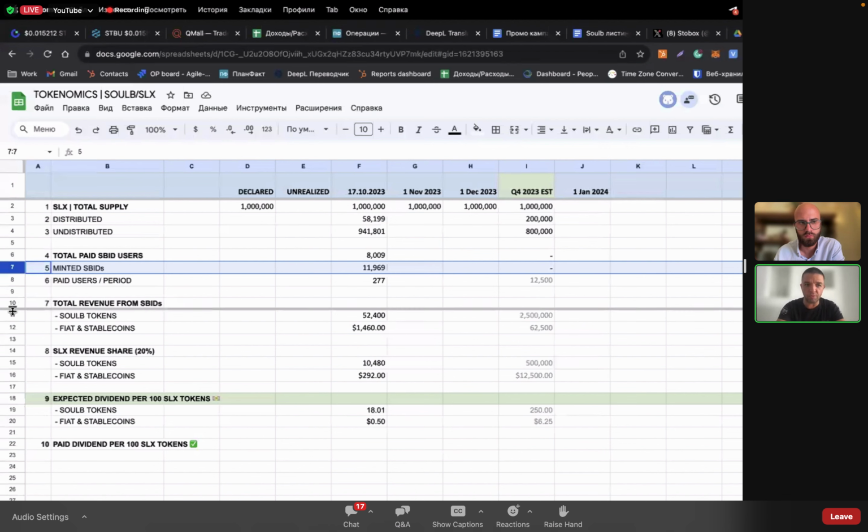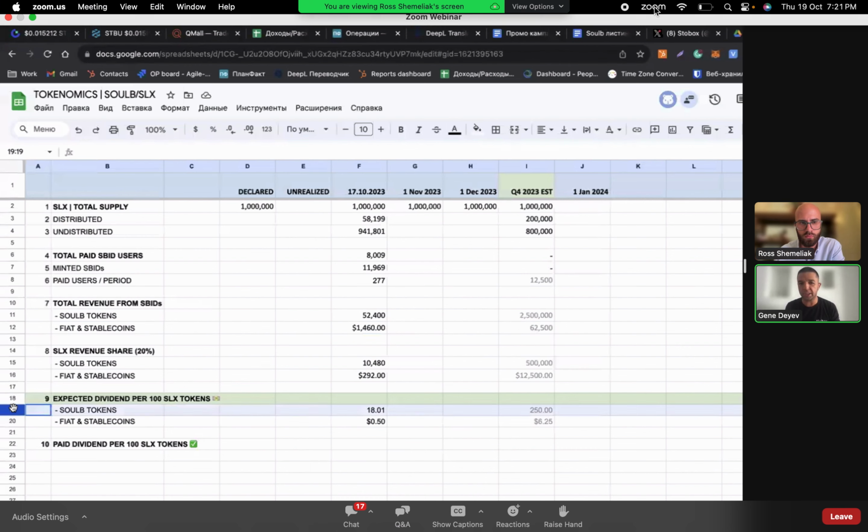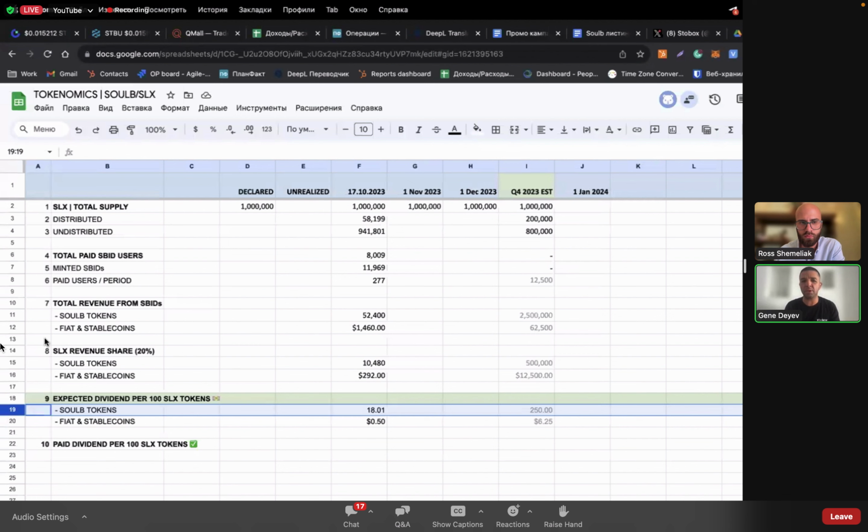You can see them over there, which is number 7. You take 20% and you calculate the dividends, which have to be paid within the first 15 days of the next quarter. Which means that on the 15th of January, you're all going to come and see the claims in the Stobox IO assets. Depending on our performance and the transparency of that performance, we will see the amount of dividends in two types of tokens. Once we claim utility tokens, they will be paid as dividends, as well as the stable coins.